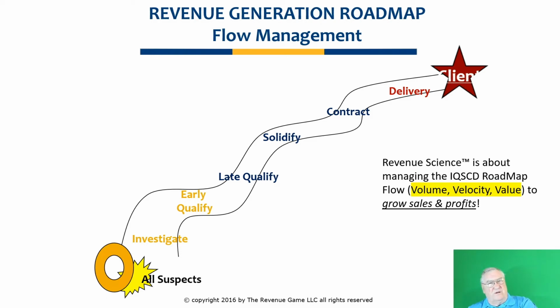Sales is important, and salespeople are not going away, at least not completely. There'll be less of them because there'll be more where the buyer doesn't need them. 70% of buyers don't want to talk to salespeople until the buyers made up their mind what they want to do, and then they just want to negotiate price. So start to think about how you can grow profitable revenue and what role sales plays and what role delivery plays and what role marketing plays.